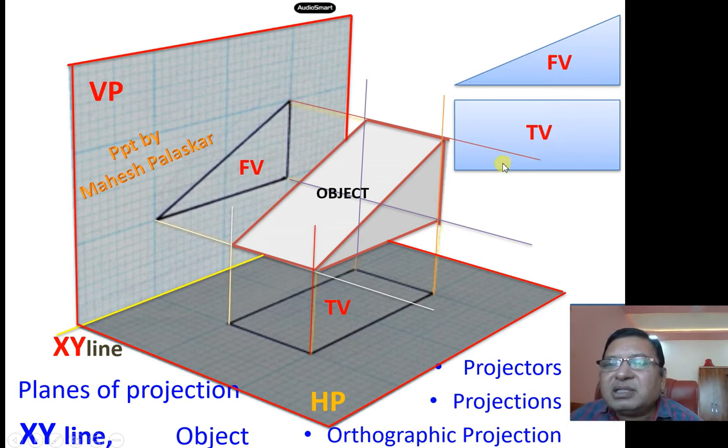Now, clearing of your concept is important, and therefore it is shown like this. This is the front view, this is the top view. Now the dimensions, what you can see is that this length is equal to this length of the top view. Similarly, this length is equal to this length in the top view, right? Now, as far as the front view is concerned, you can see that this length of the object is equal to this length of the front view. Now you can see this is the length of the object. It is seen in the front view as well as top view same, and exactly below one below the other, right? Now you can see this is the height of the object.